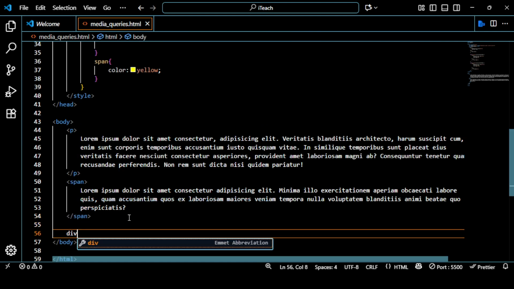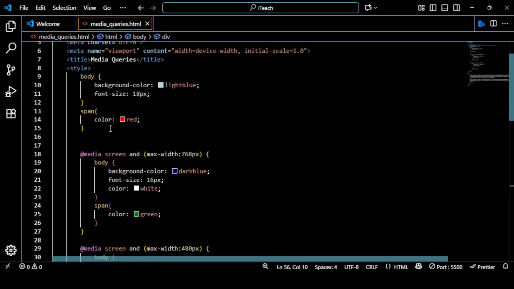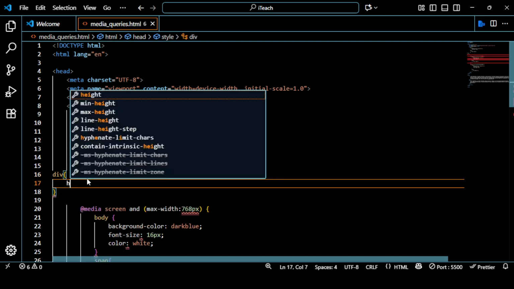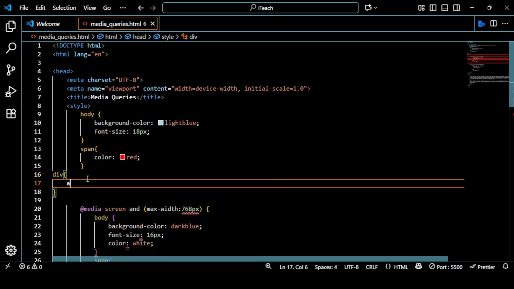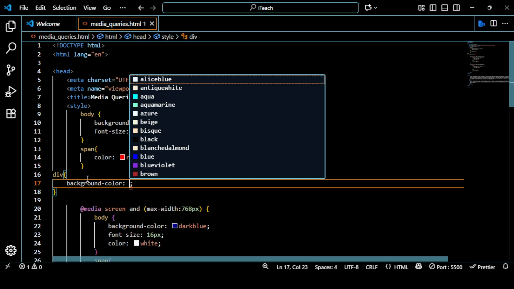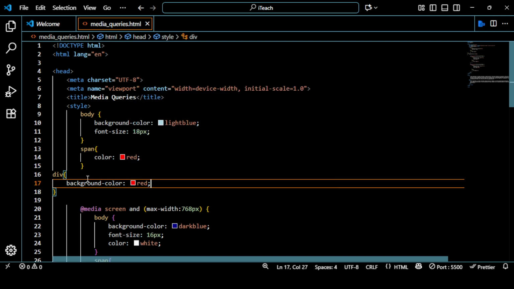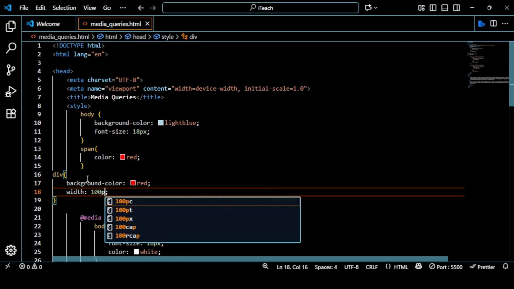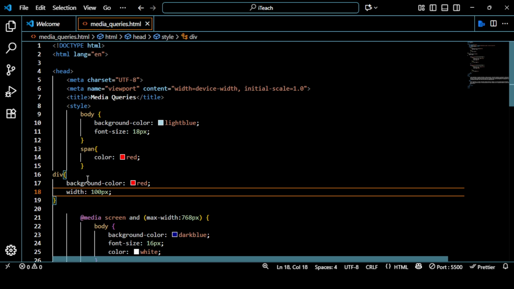You might have a div, and the height and the width by default of the div might be something else. Let's say the div width is 100 pixels, for example.